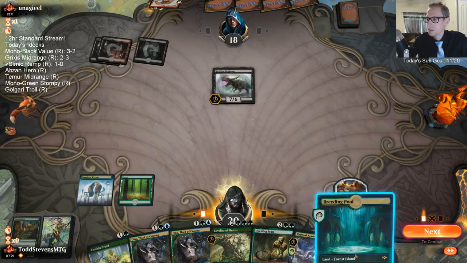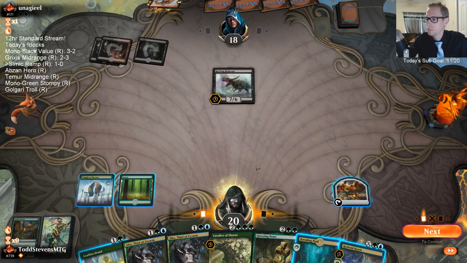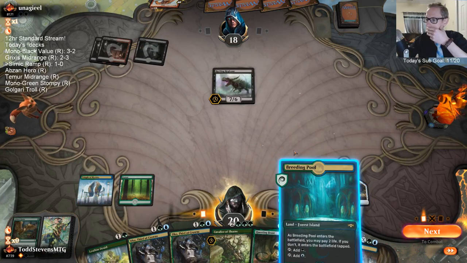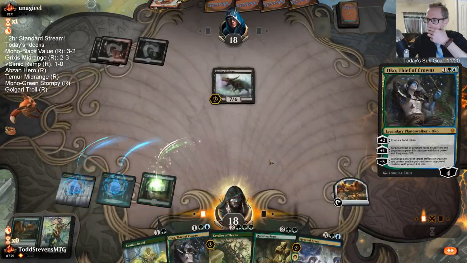So Oko turns that into a 3-3, but then it loses all abilities. So they don't have to discard cards anymore. Probably worth it.